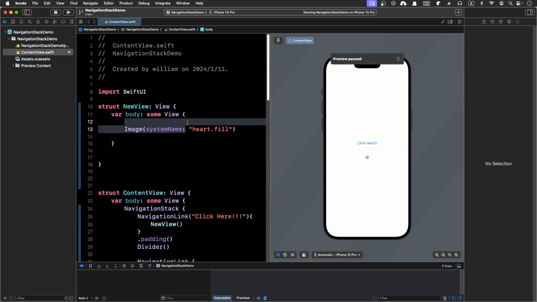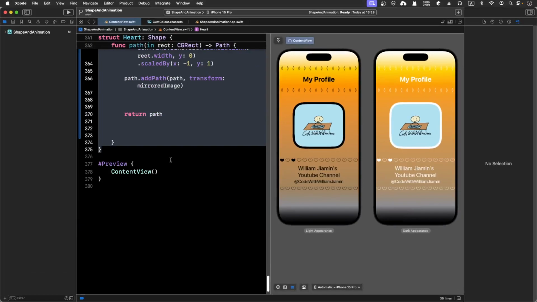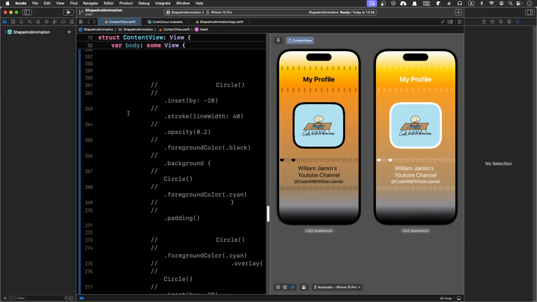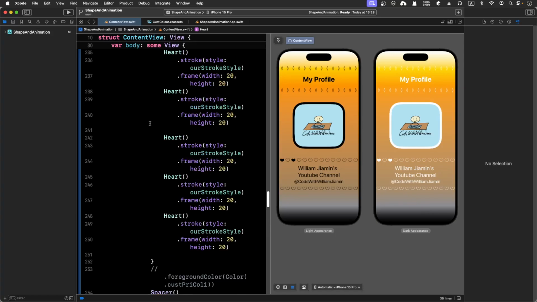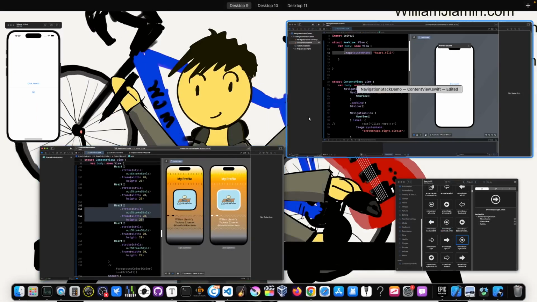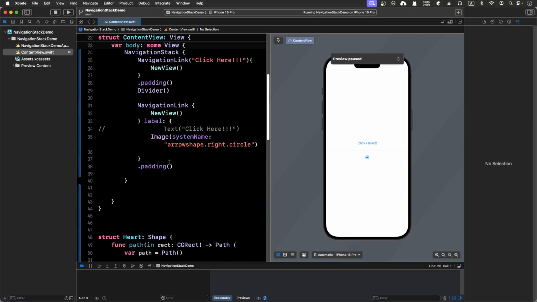Okay, and once it's ready, we can reference that like previously we used the heart, and then we can use the customized stroke style as well as frame. Okay, I'm going to copy that, so it will be much quicker. So we got this image, and of course you can use our customization.